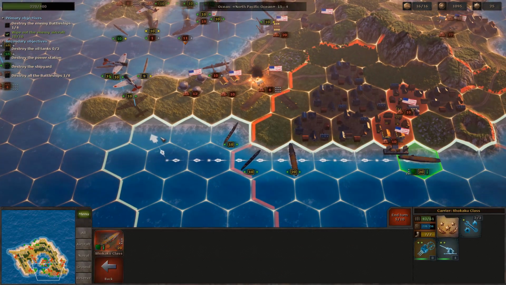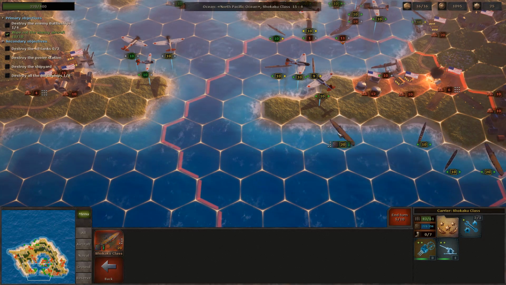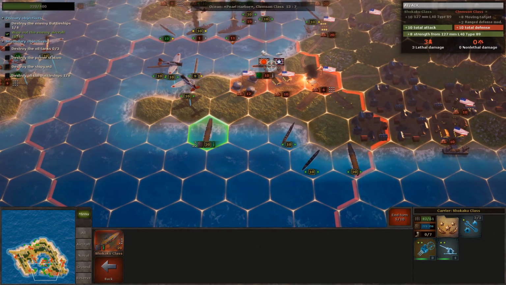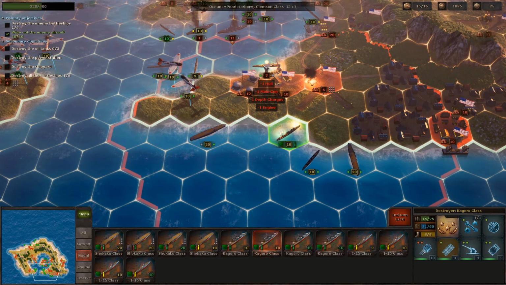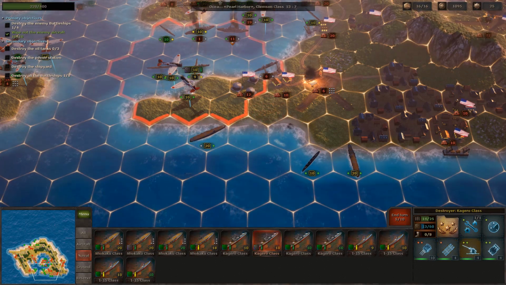I'm not dealing too much damage to this thing, but every little bit helps. Alright, let's get the carriers close, because why not? And even these guys would be able to pitch in, so that's actually quite funny. I'm just gonna go after the enemy ship here, like I said, before they decide to get frisky.